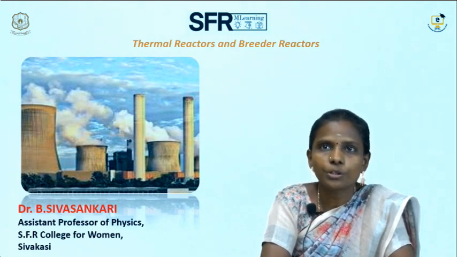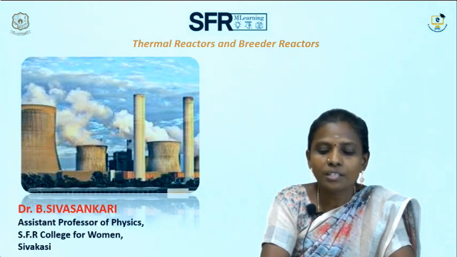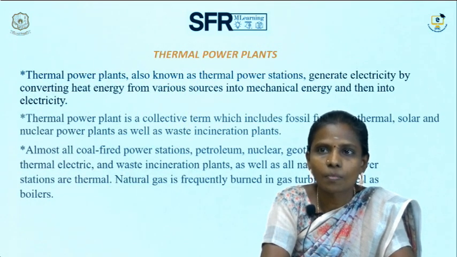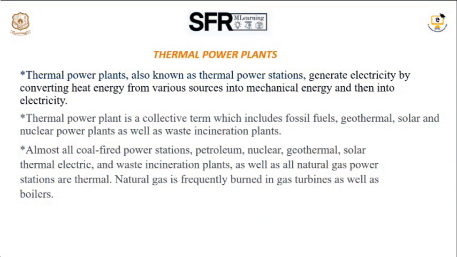The topic we are going to see is thermal reactors and breeder reactors. First you should know what is meant by thermal power plants. Thermal power plants, also known as thermal power stations, generate electricity by converting heat energy from various sources into mechanical energy and then into electricity. Thermal power plant is a collective term which includes fossil fuels, geothermal, solar and nuclear power plants as well as waste incineration plants. So, these are some of the types of thermal power plants.